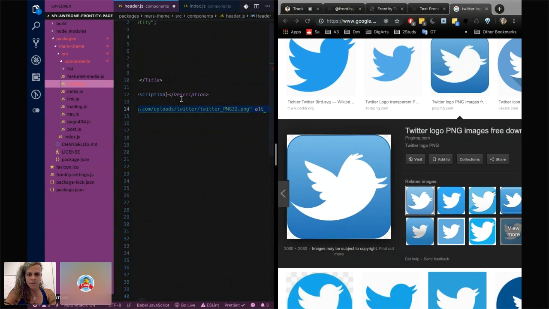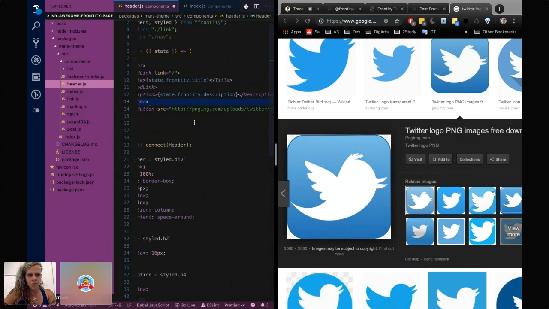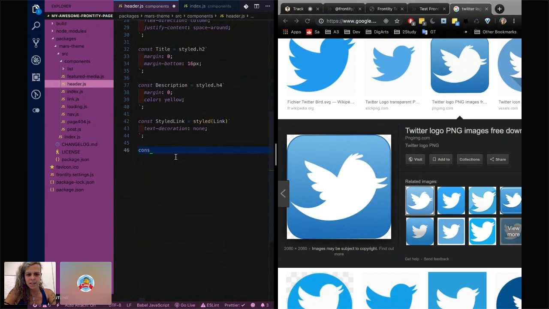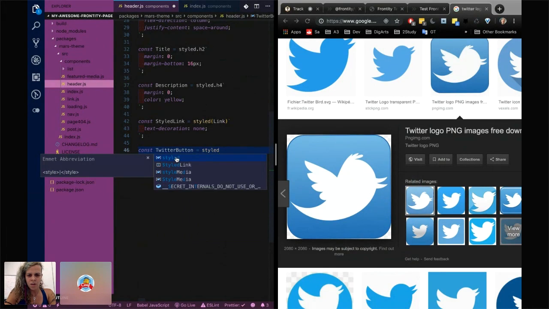An alternative text, Twitter logo or button, that's better. And that's it. So I'll just have to create a Twitter button styled component. It's going to be an image.